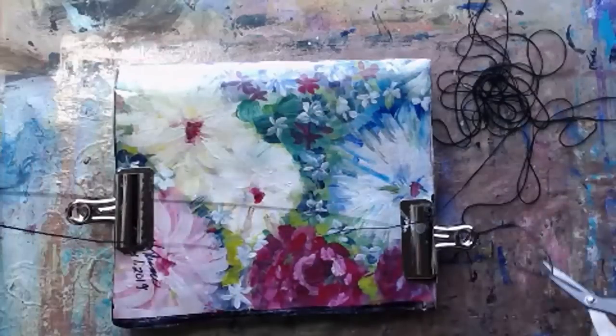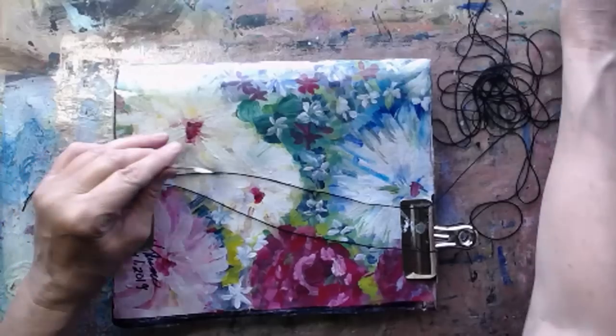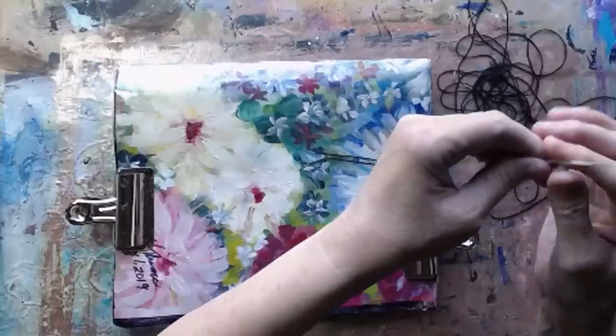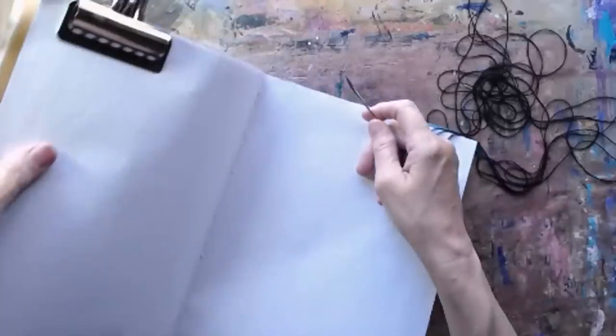And then you just leave a length on there. Now, let's get my scissors out of the way. I might need my pokey tool. Let's get the scrap out of the way. All right. So now I'm ready to start binding. So I want to start at the top here. And I'm going to start on the inside.